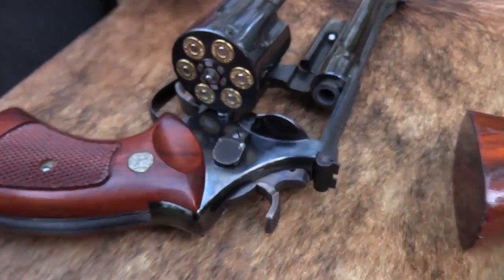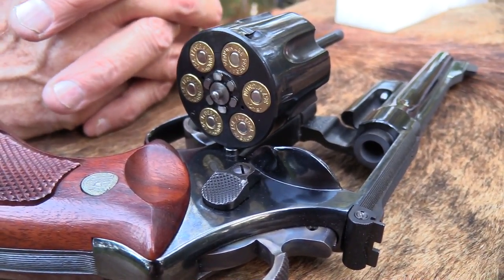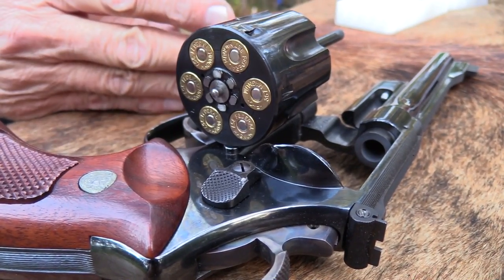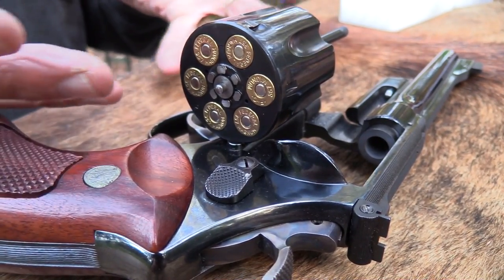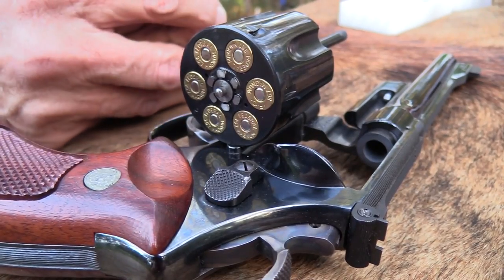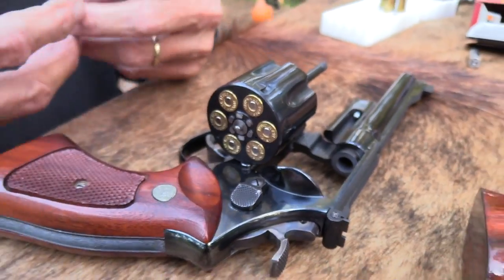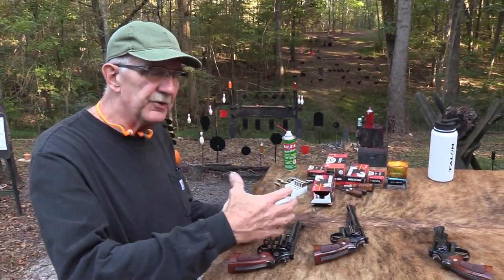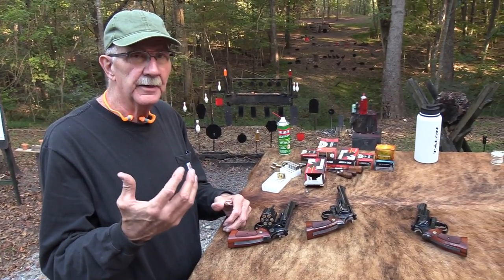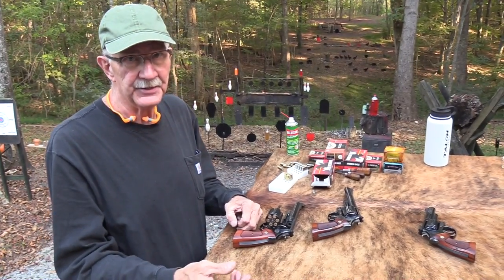You might need to carry it depending on where you are and what you need to protect yourself from. I was also thinking back in the 70s — well, the 30s when this came out, and really the whole 20th century — when I was into these things for the first time in the 70s, collecting and shooting, these guns and their manufacture and design — they weren't thinking about concealed carry for civilians. Why not? Because that didn't really come about until like the 90s.